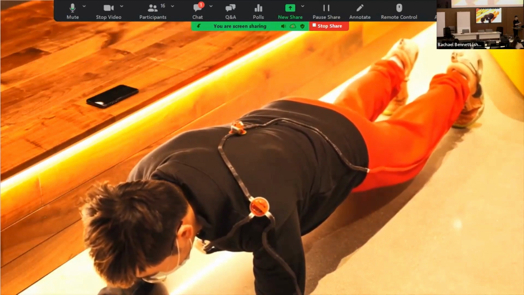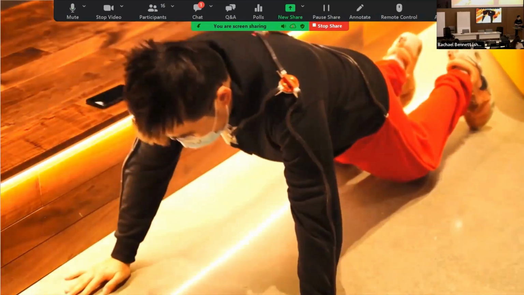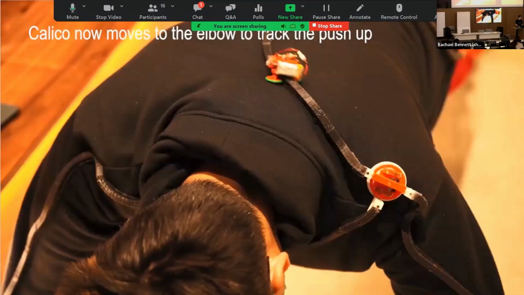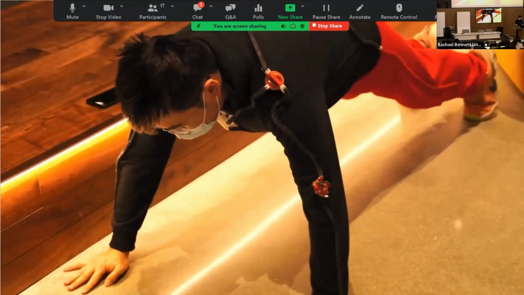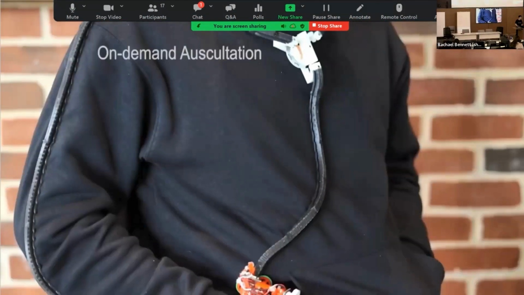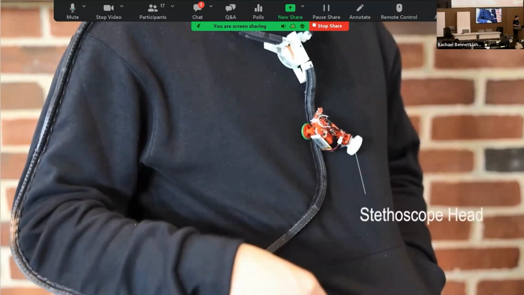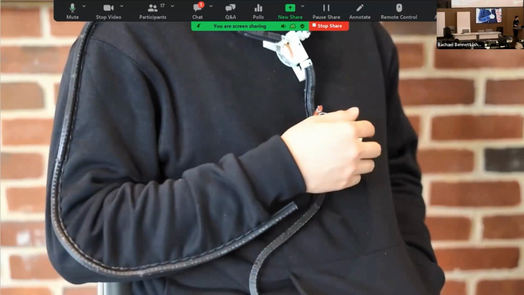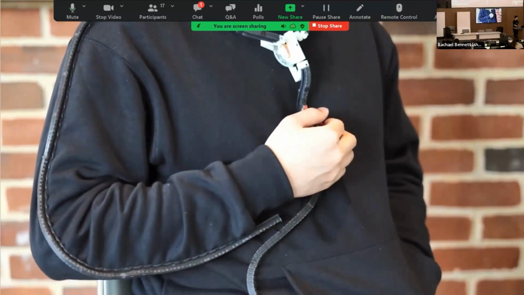It can also move to the elbow to track push-ups. You can also attach additional sensors on Calico. For example, here we see a stethoscope head being used to perform on-demand oxygenation.